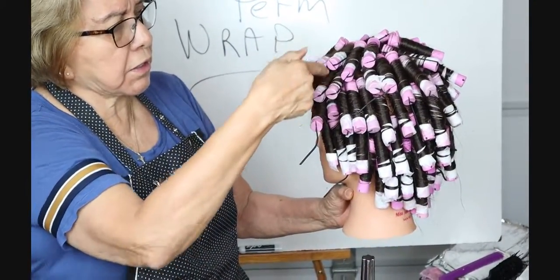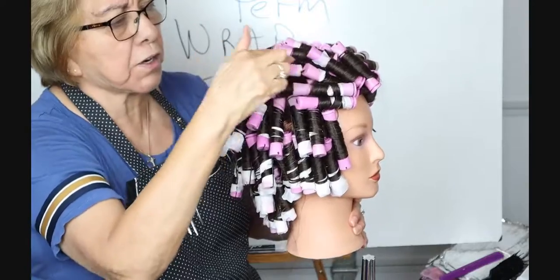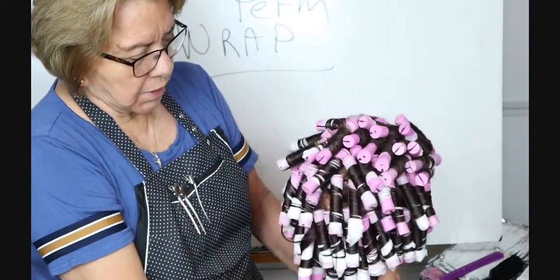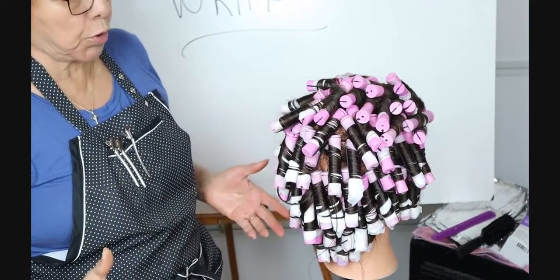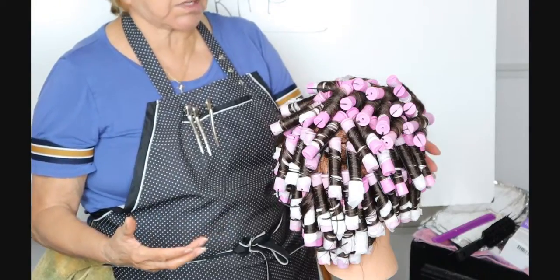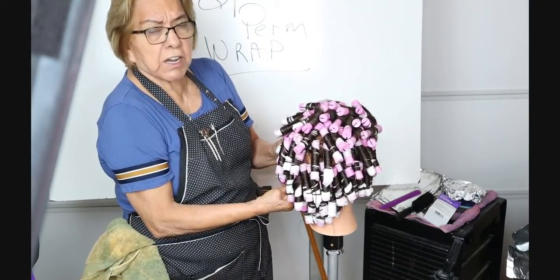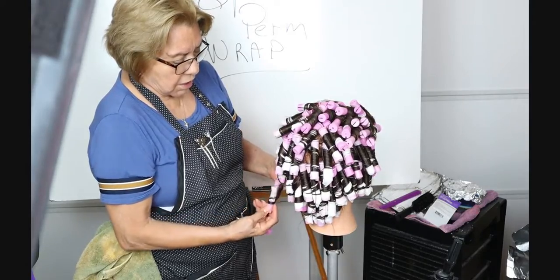This is the side I did side to side; on the other side I did front to back — you can see those perm rods are all facing going backwards. When you get ready to take your spiral wrap off, you'll have your client at the shampoo bowl. If they're really drippy, give them a towel for their face. You always start at the bottom — not the top. Feel for that little knob, bring it down, and then just unroll it.